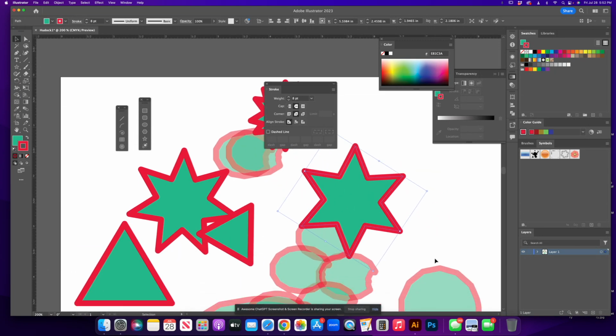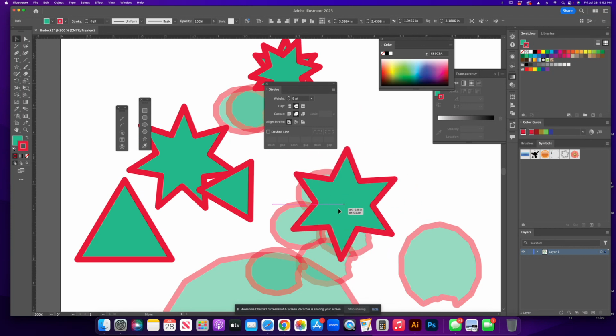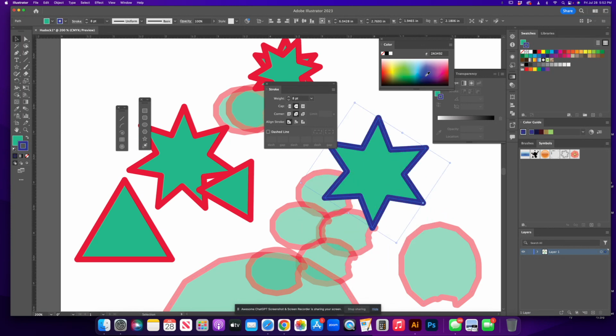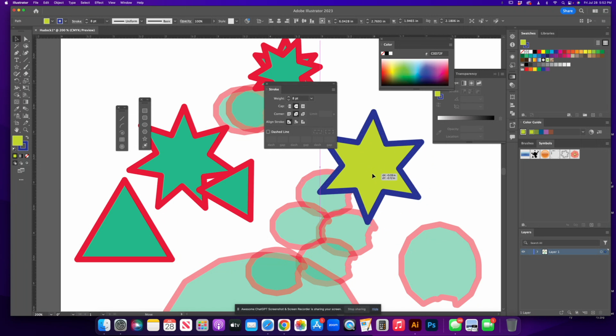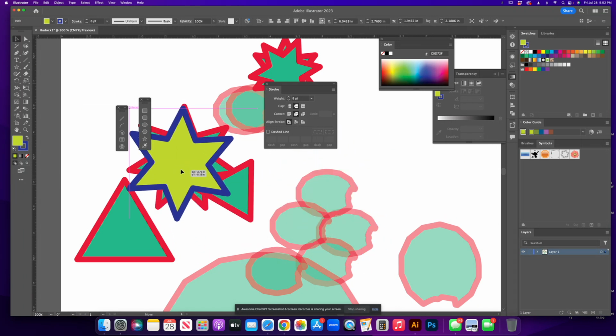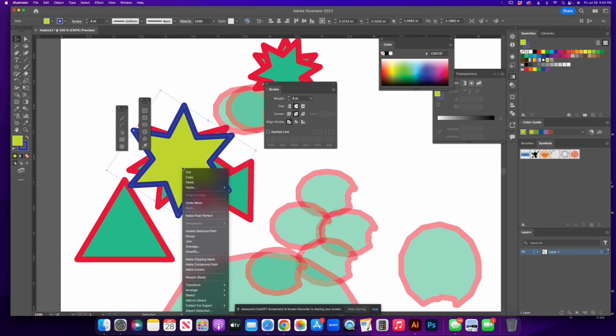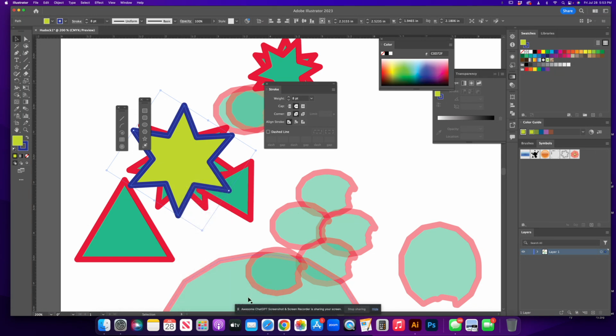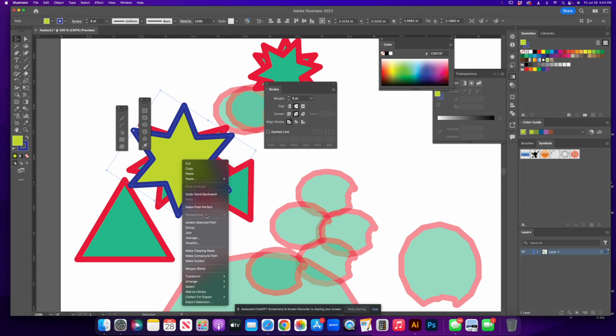Okay, the next thing I want to show you, which will come up in another thing later, is putting shapes behind shapes when they're in front. So let's say I want to put this yellow star behind this red star. So a lot of students like to use the right click, okay? And that is going to be arrange. You can send backward, but it's only going to go behind the very last thing you made, right? So, because it doesn't know what you're trying to do.